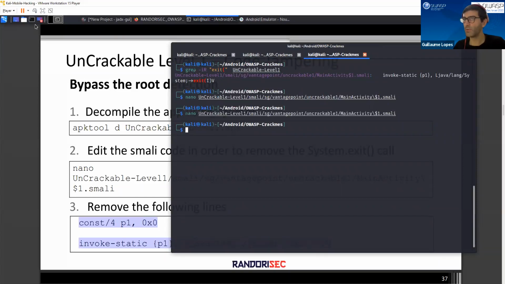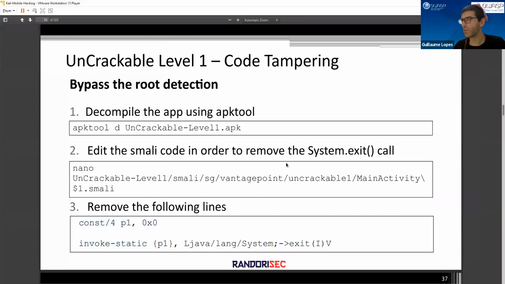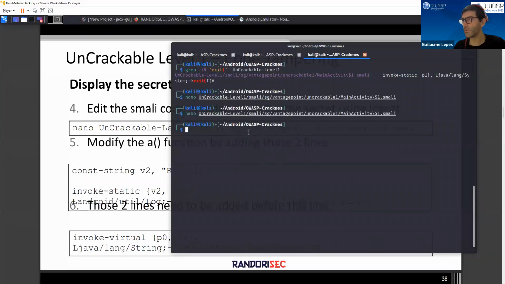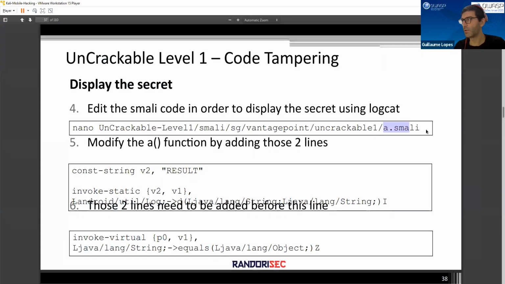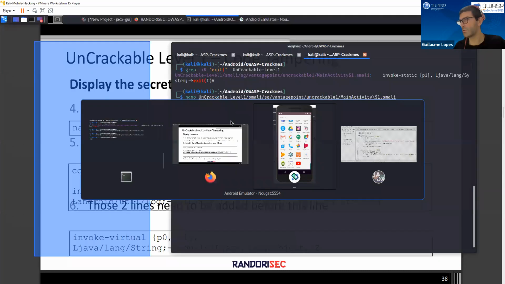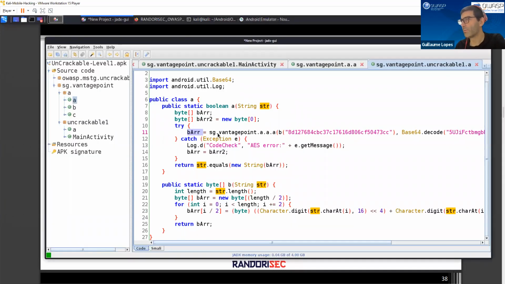Then to display the secret, what we are going to do is modify this file a.smali, where, if you remember from JADX, on this file we have the call of this method, and the result of this method gave us the secret decrypted.